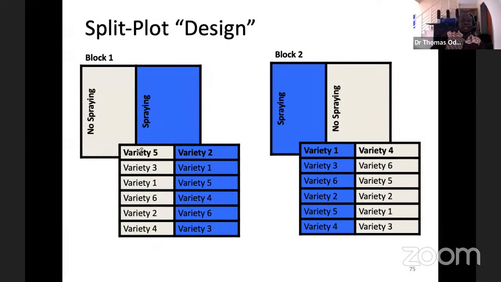So the first thing is you get your block. If you're using it in randomized complete block design, we divide the block into 2 larger plots, which we call the whole plots, and then we randomize within this. So here then you have no spraying as one replicate here, no spraying as another replicate there. Then we come and split this one into 6, split this one into 6, split that one into 6. So then you have varieties now imposed onto what you have here. So this is what we call a split plot design.